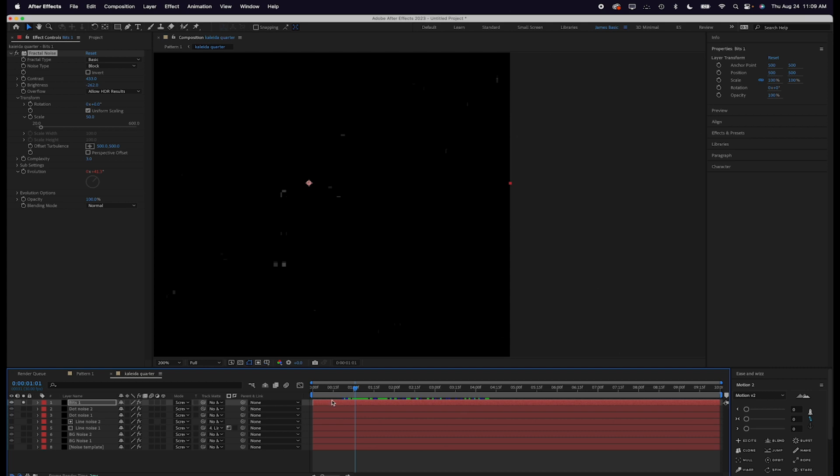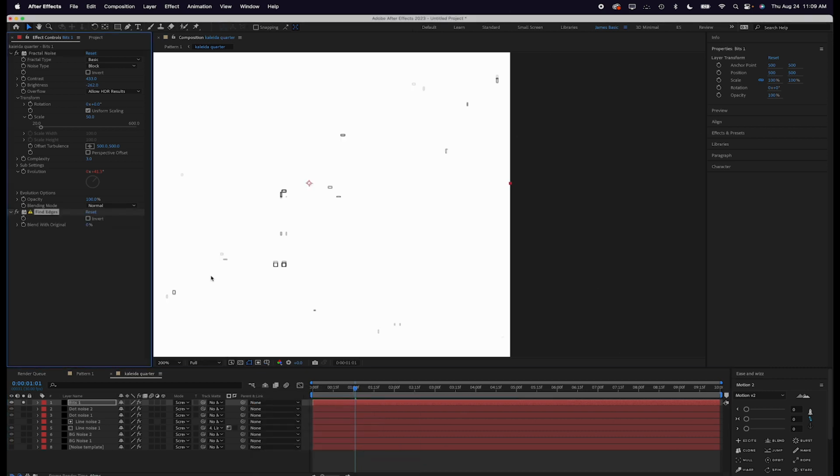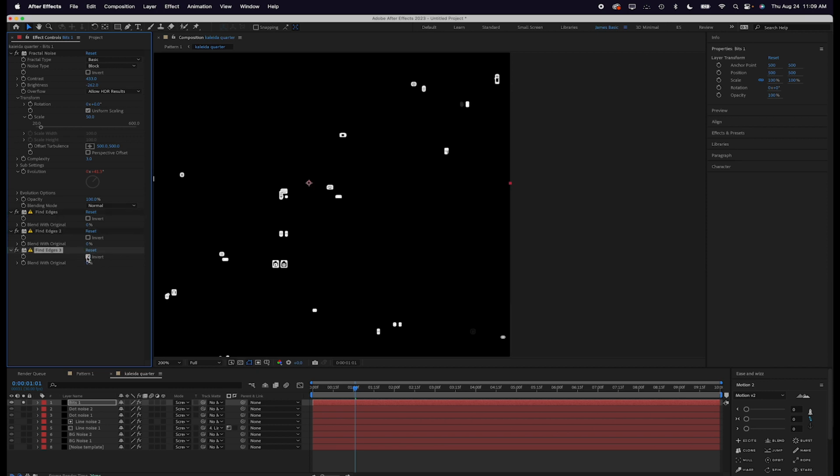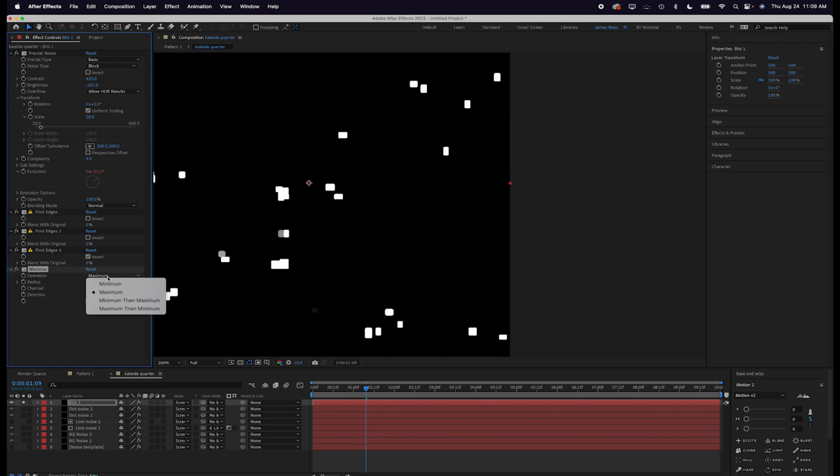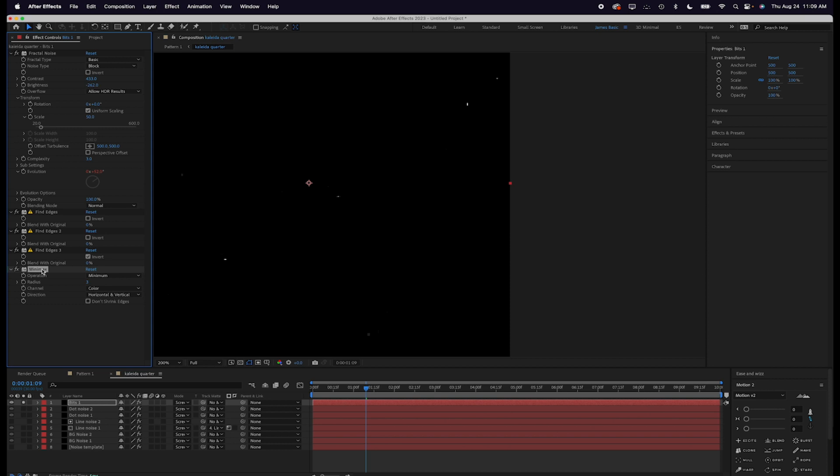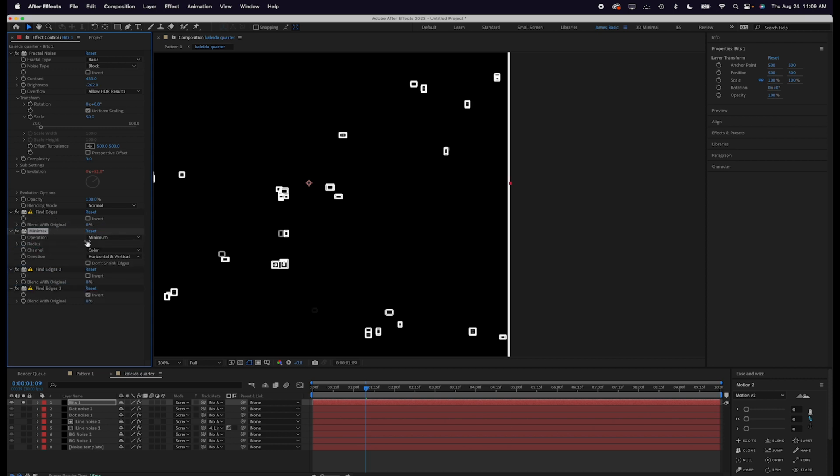Then let's try adding some find edges to this. I'm going to duplicate this a couple times and see what that looks like. Sometimes I like to experiment, so add a minimax in here. Set it to 3 minimum and put it in between a couple of these find edges. You can play around with these settings.